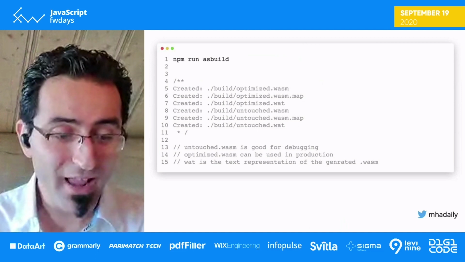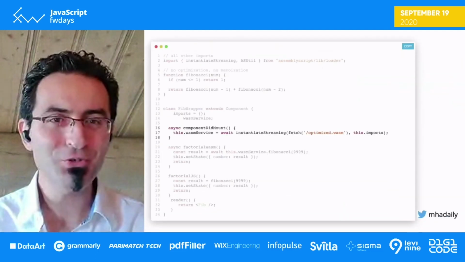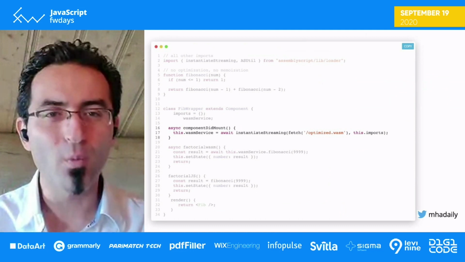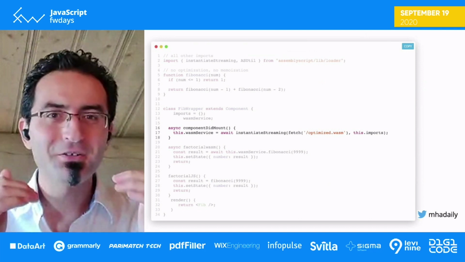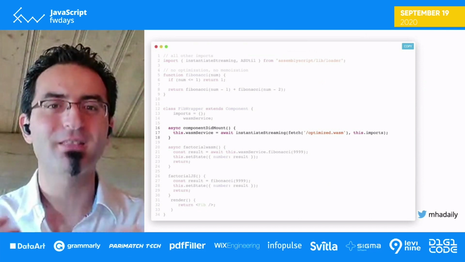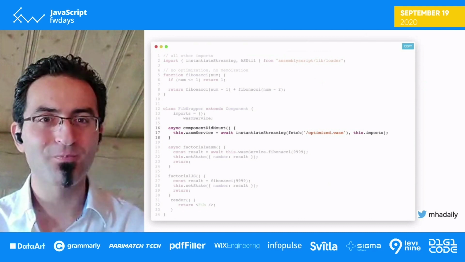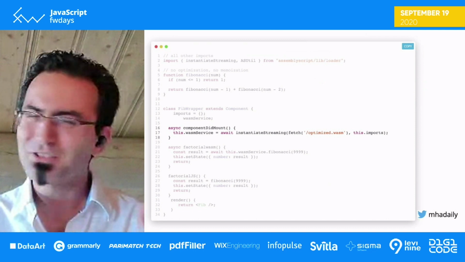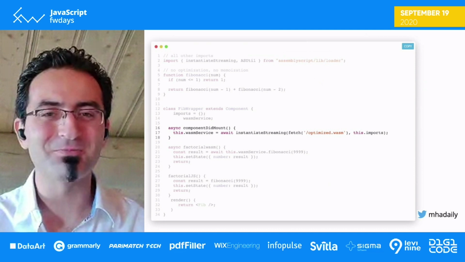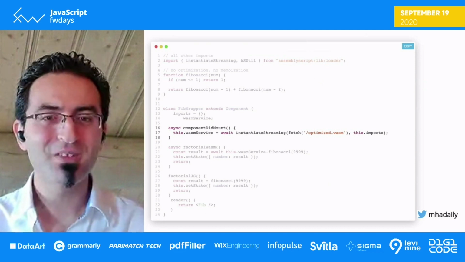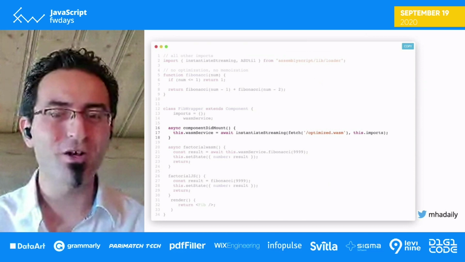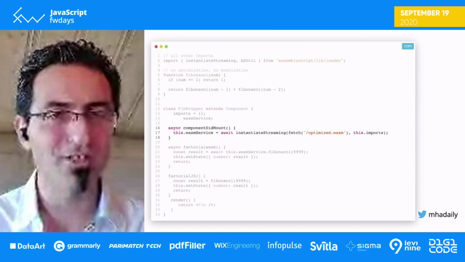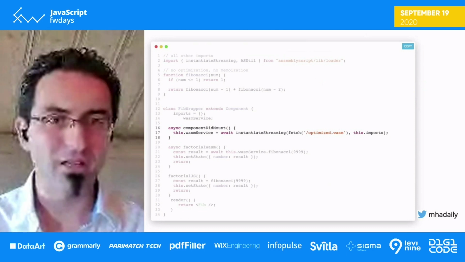And the nice part is, when you are going to use WASM, if you have tried WASM initialization on the web, you know that it's a bit of work. There are some steps that you need to follow, and then you get access to your object, your module. But with the AssemblyScript loader, it makes it so easy once you build your WASM. You can just use this loader, and it instantiates your object and gives you the service that you actually created. And you can use the functions that you exposed from TypeScript in AssemblyScript.